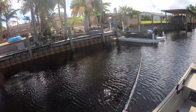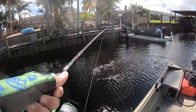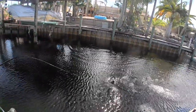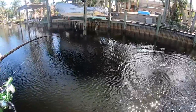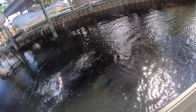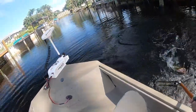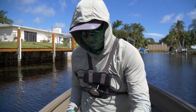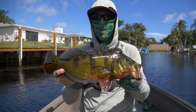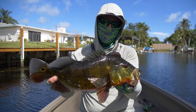There we go. Got him on the paws. Oh, that's what I'm talking about. Pulling hard. We only got back hooks. Got him. There we go. Oh, he's still trying to swim. There you go. Nice. Male peacock.